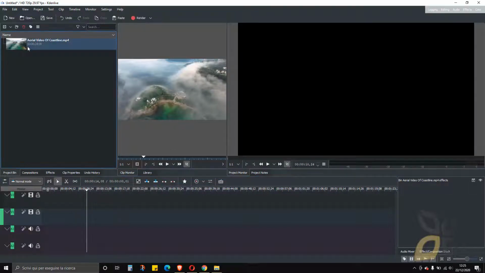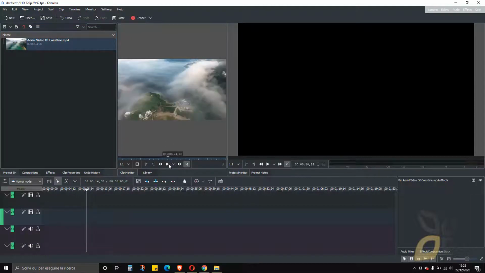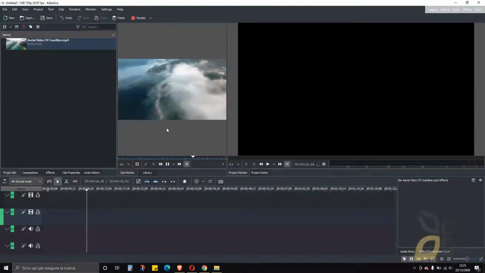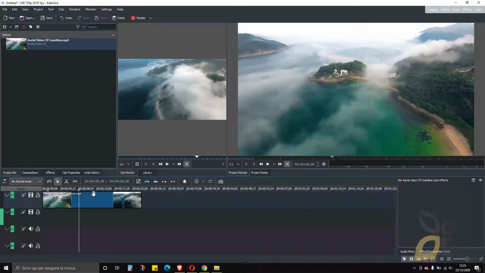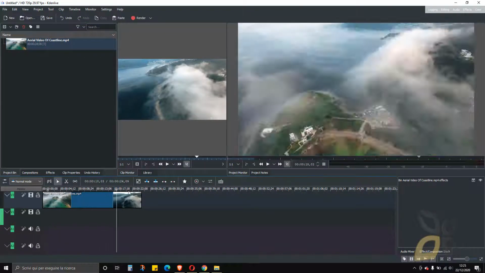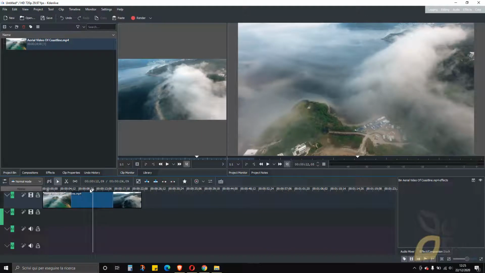So now if I want to, I can play this in this source monitor. So I can hit play or the spacebar, as we said before, to see this in preview. Really nice. Okay, so if I want to bring this in my composition, which will be my final output, my final product, I can click this and drag it right here in the tracks. And I have many tracks that I can use, and also many tools right here you have to cut and paste and do a lot of stuff. But I will just show you these parts here.